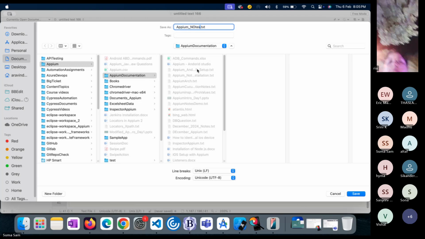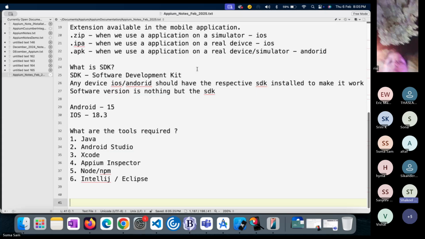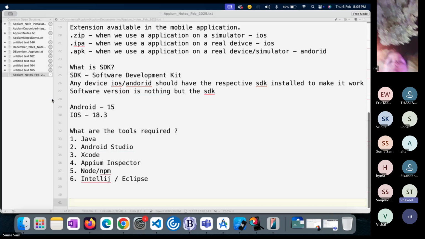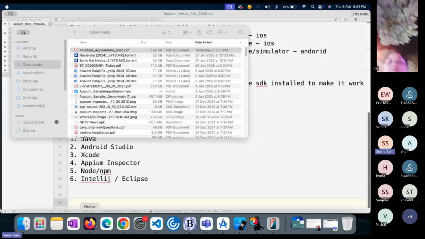I have a question. I'm wondering how we are going to integrate that with any IDE available, whether it's IntelliJ, Eclipse, or Visual Studio, with the Android Studio. So you're talking about how we are going to integrate the Android Studio with IntelliJ or Eclipse. Basically, we are not going to use Android Studio to integrate it.